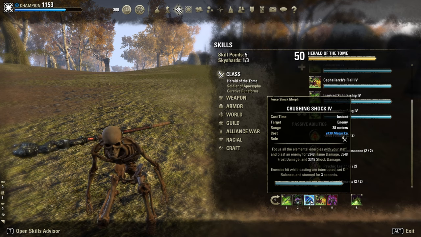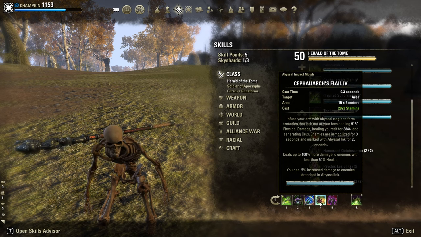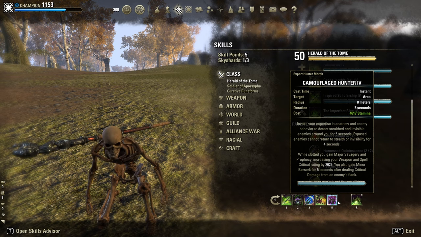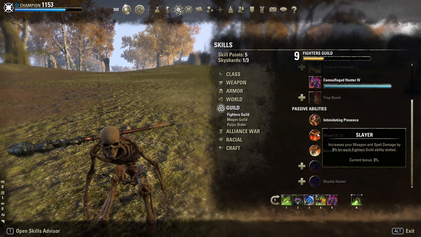Make sure to use this morph, costs less and even interrupts the enemy if it casts something. Then Flail, the stamina morph, make sure to use this one to generate Crux. Also heals, deals good damage and also applies the Abyssal Ink for 5% increased damage. Camouflaged Hunter for Major Savagery and Major Prophecy, 12% crit rate. Minor Berserk if you crit and flank enemy. And passively Slayer for 3% extra weapon and spell damage.